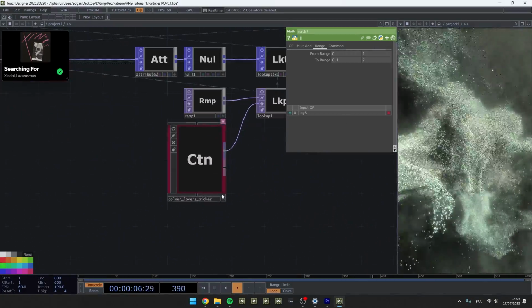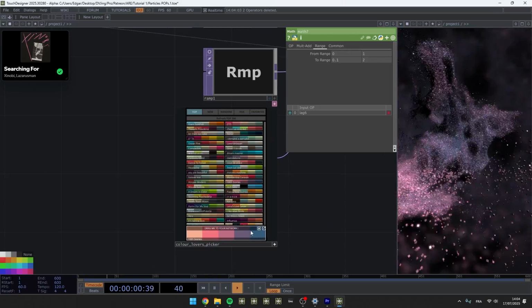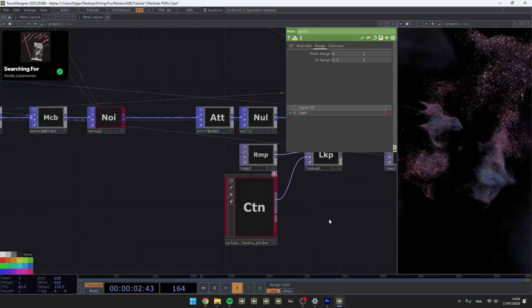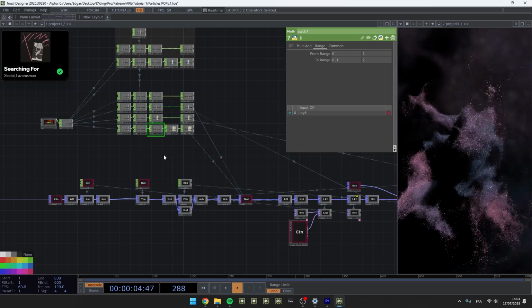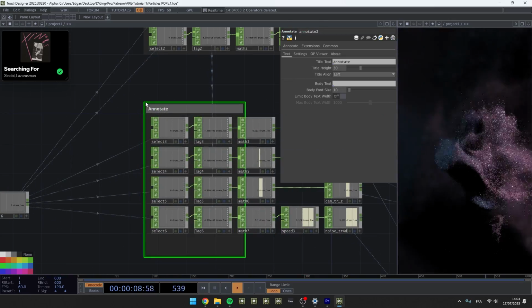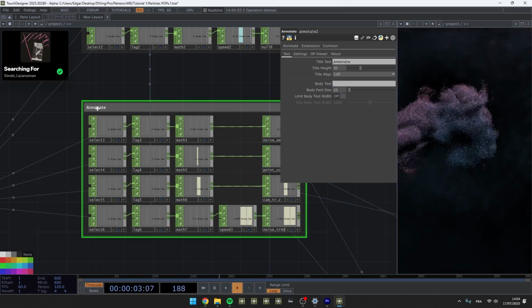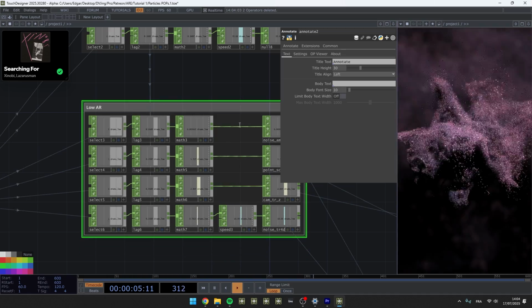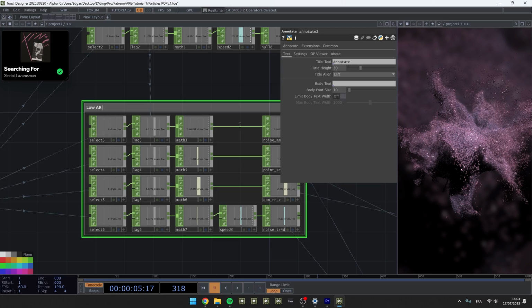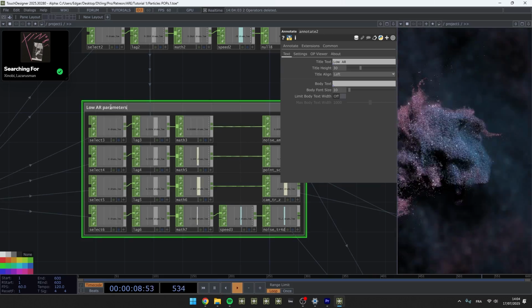Let's change the colors a bit. It's cool, right? So this is low audio-reactive parameters.